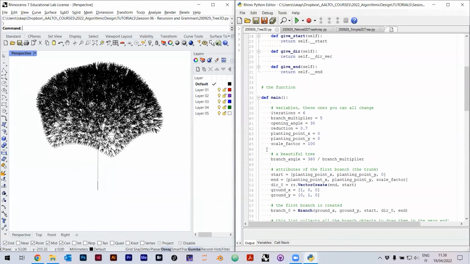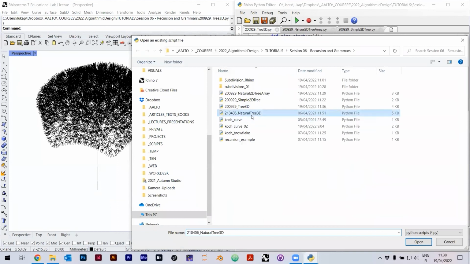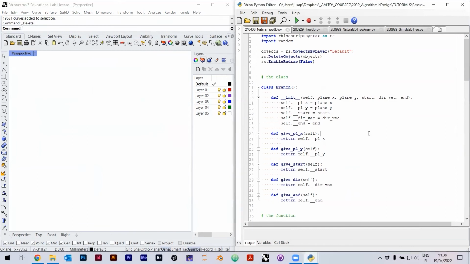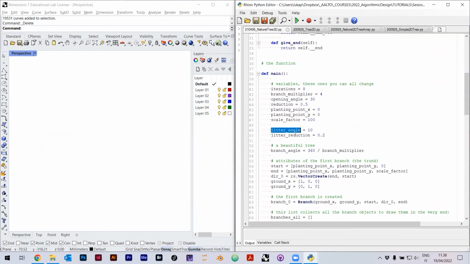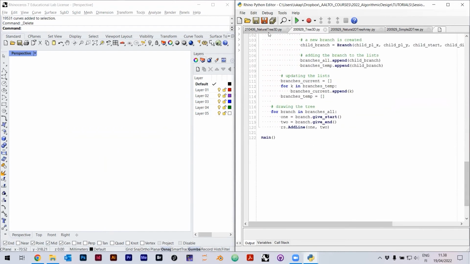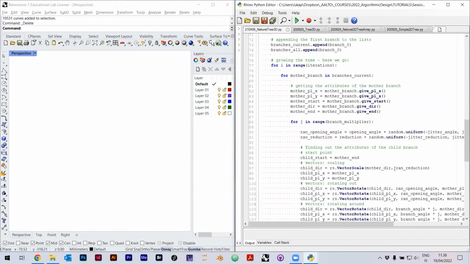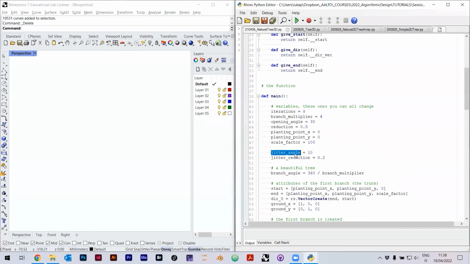Okay, and if you have questions, you can ask. But the last example that I want to show you for today is the natural 3D. The only difference here is that we add this jittering, so it's like noise. The code is actually exactly the same. You see, here we have 122 and here we have 130, so we just had to add about 8 lines to make this work. And there's this jittering happening here.